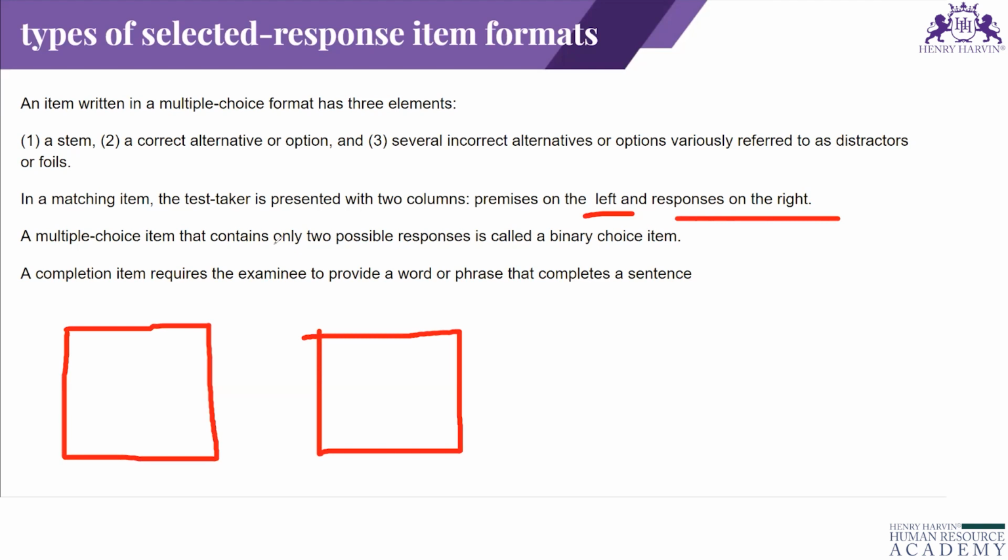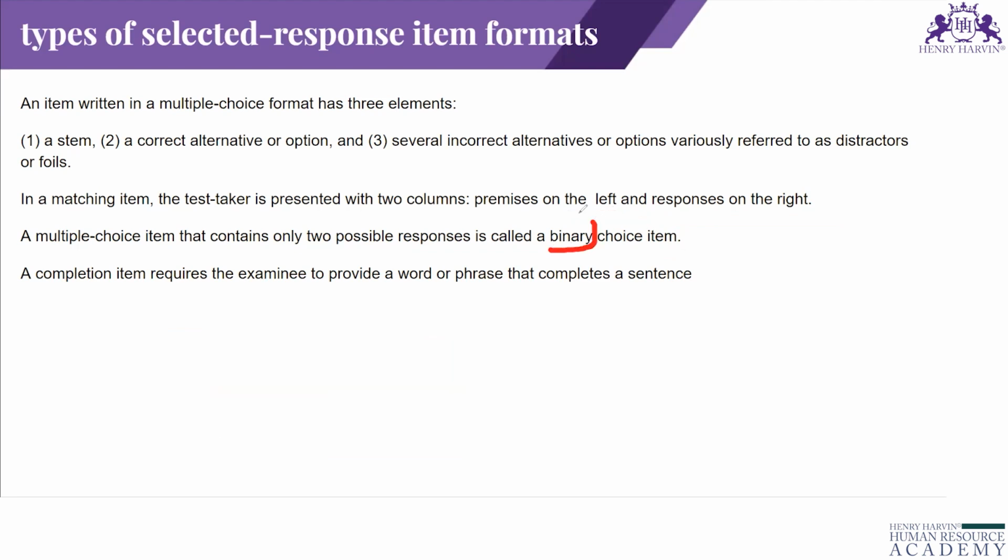A multiple choice item that contains only 2 possible responses is called a binary choice item. From the name we can tell binary means 2, so when you have only 2 options, yes or no kind, it is known as a binary choice item.